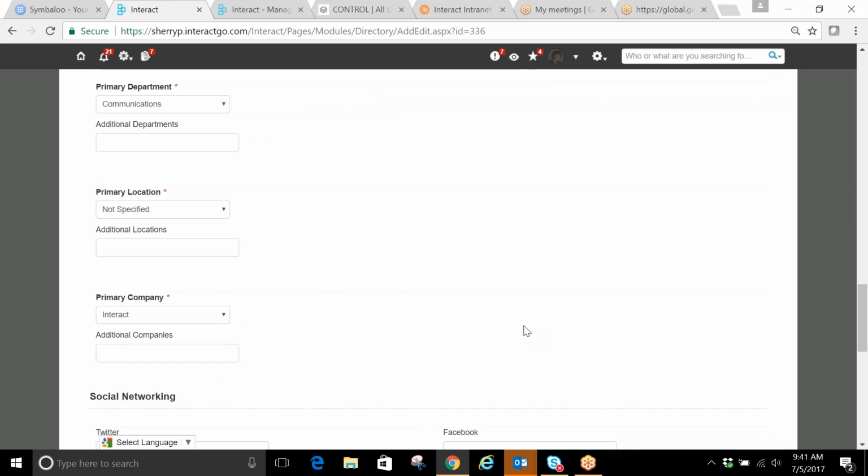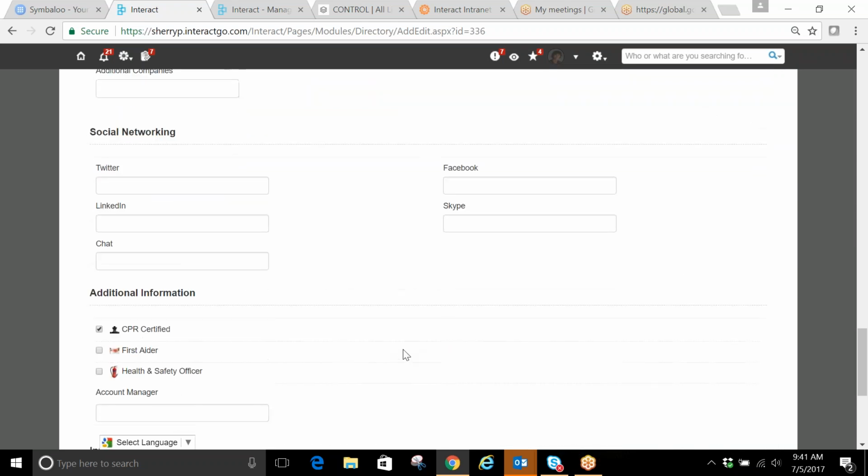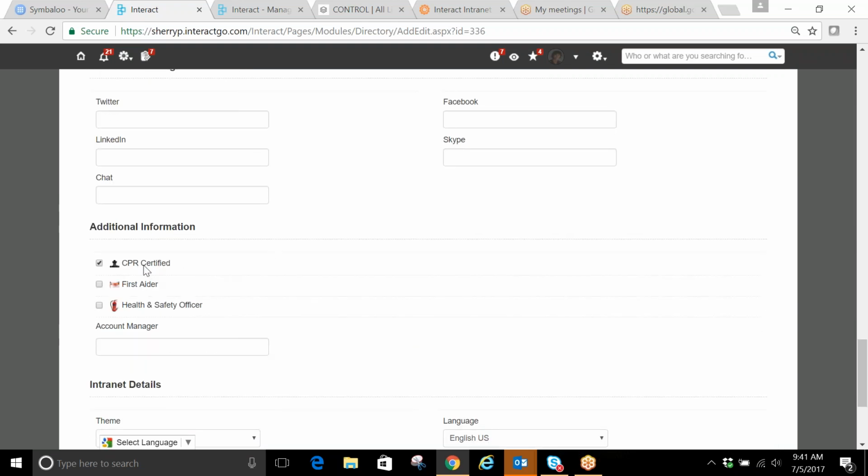The other one I wanted to show you, which is something you can build out, is what we call additional information. So you have expertise, you have interests, and this additional information. This is information that you don't technically consider an expertise, but it's still good to know. Like, for a lot of other organizations that aren't healthcare oriented, who may be CPR certified? Actually, they did run into that a few years ago. They wanted to encourage their members to take CPR. There you go, so you could add that. Other organizations have wanted to know if there's anybody on staff who is a notary, or who has a CDL license.